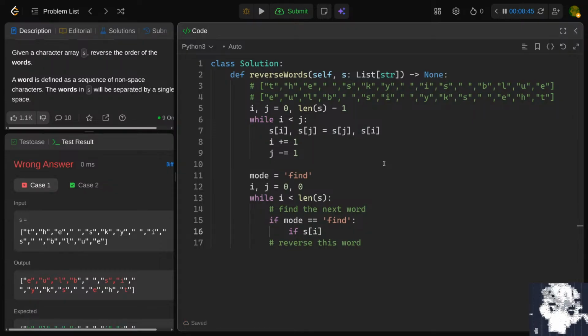If S of I is not a space, then we have found the next word. Yeah, something like that.